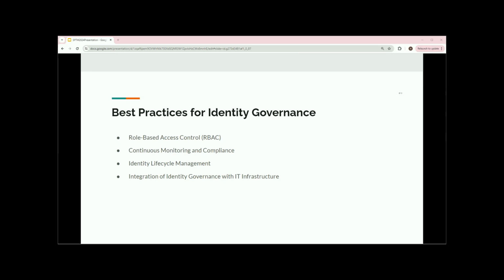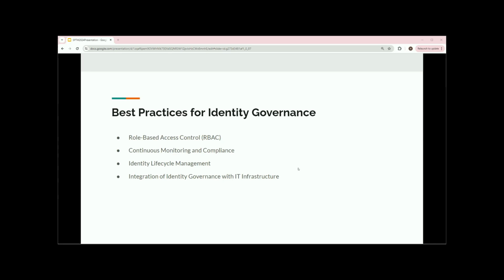Now, organizations today face a constant struggle of maintaining continuous monitoring and compliance, right? So let's talk about monitoring and compliance. In the face of ever-evolving security threats and regulatory requirements, having a robust identity governance framework in place is critical, as it enables organizations to constantly monitor and control user access and their privileges. By regularly reviewing and adjusting the access controls, organizations can ensure that only authorized individuals have access to the sensitive data and resources.